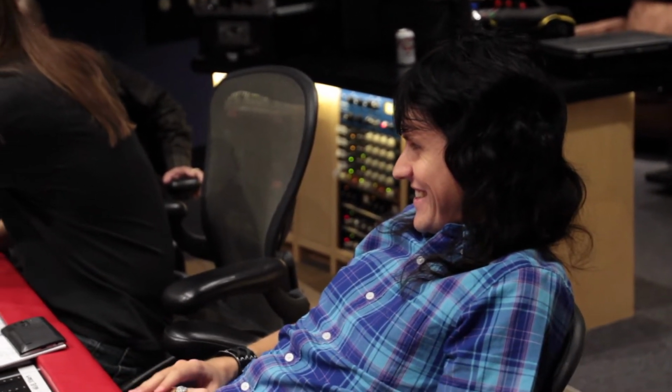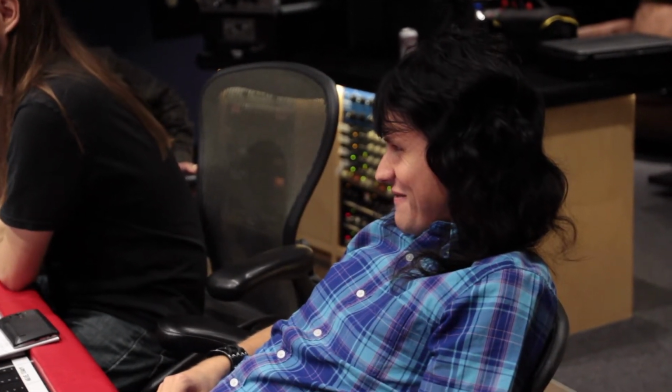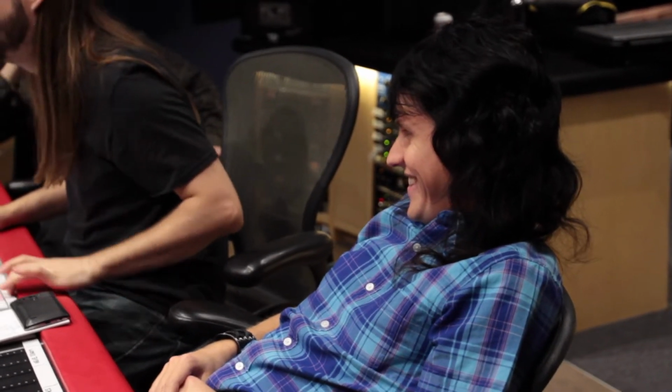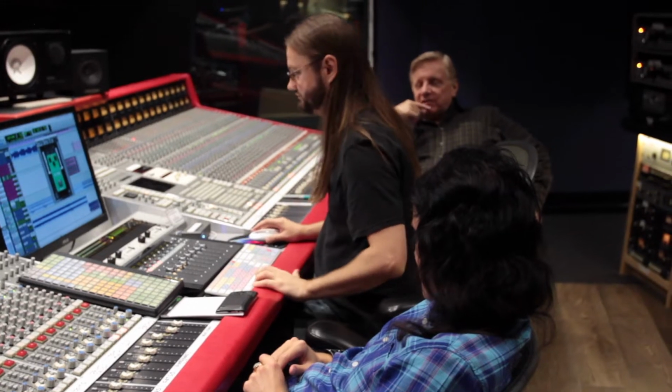On the piano. I want to hear that. That's pretty badass to have this plug-in. Yeah, but I don't think we need it on the piano. For tape saturation.